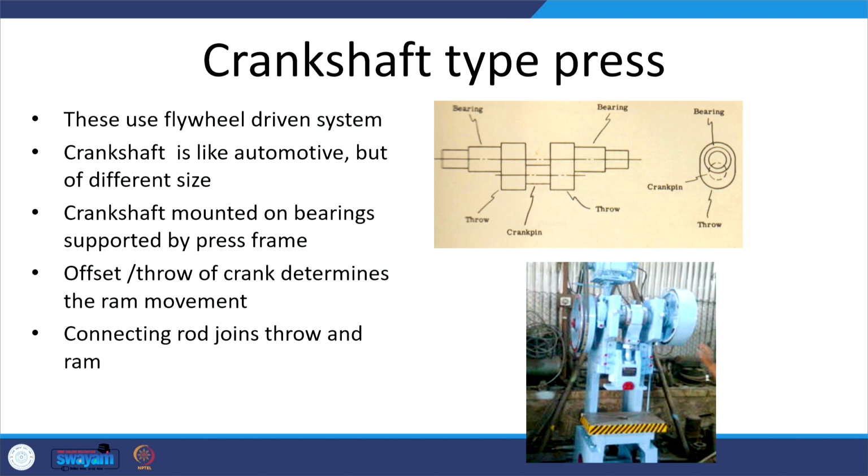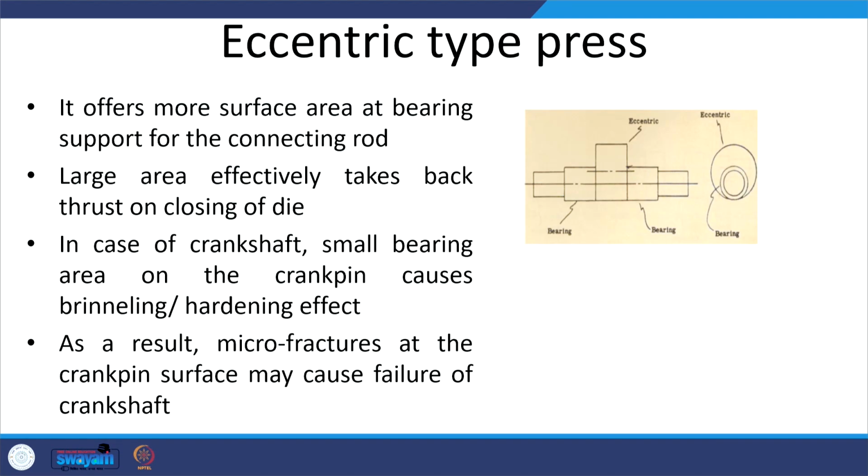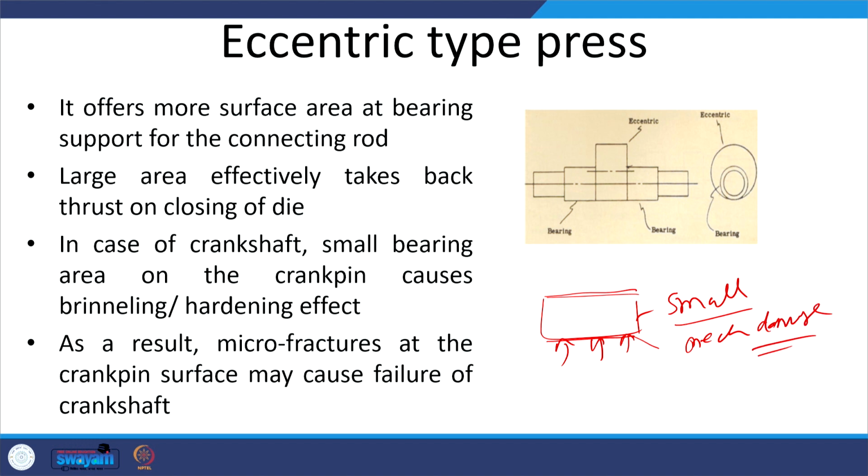Okay. So, these are a few important points related to the crankshaft type of arrangement, but the crank pin is usually of smaller diameter, and when the ram acts on the die during the operation, back thrust pressure comes onto the crank pin, and if the area of the crank pin is small, then this will be subjected to mechanical damage on each operation. So, that is another aspect. To reduce this, we try to increase the size of the crank pin, but there is a limit after all for each thing.